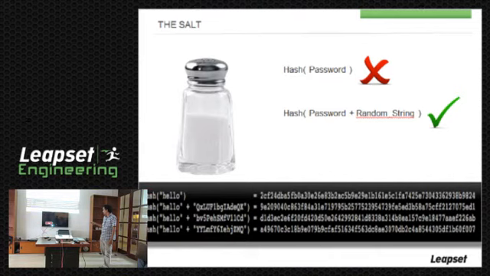Because this salt is generated randomly, and it is concatenated with the password and then makes the hash. So two people using the same password will end up with two different hashes. And this salt is stored in the database with the hash itself. We don't need to hide the salt. We are just storing the salt in the database. Normally this is the widely accepted way of storing passwords in a database, right?